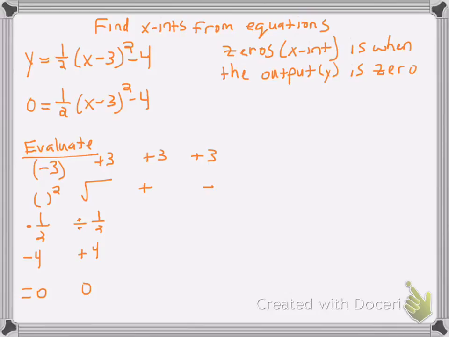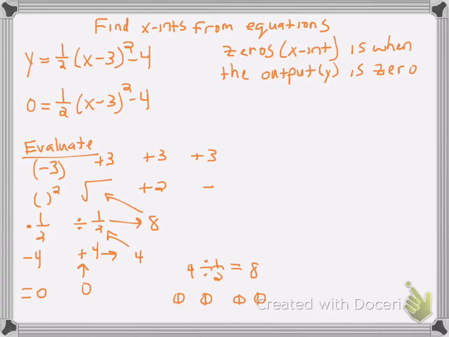All right? So let's start down at the bottom. Let's figure out what this number is supposed to be. I'm going to take 0 and add 4. That result gets me 4. Now I'll take 4 and divide it by 1/2. That result is actually 8. I'll show you why. 4 divided by 1/2. Take 4 things, 4 circles, and you want to chop each of those 4 circles in half. When you chop each of those 4 circles in half, you actually have 8 pieces now. So 4 divided by 1/2 is equal to 8.